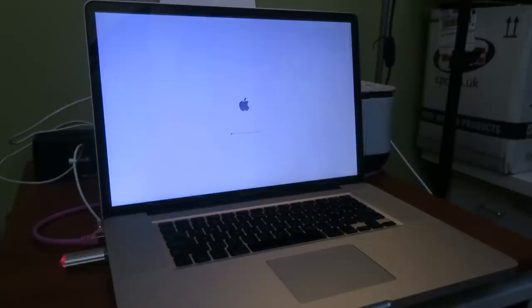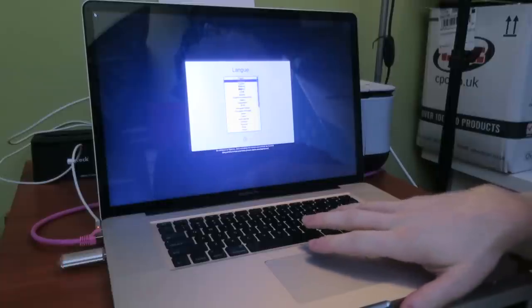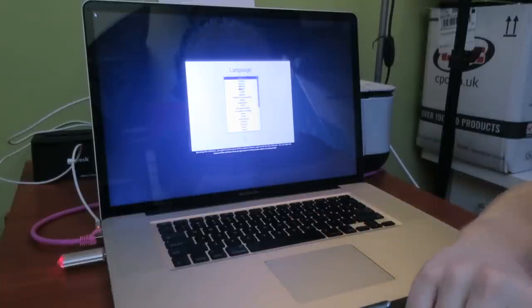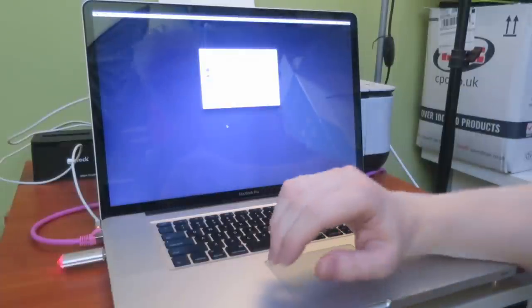Okay, that's interesting. Still no pink lines. It's looking a lot healthier. Well, I was not expecting this after what happened first time round. She actually booted up, so let's go for it. Language, English. Oh, we have to click, don't we? This is looking a lot healthier.